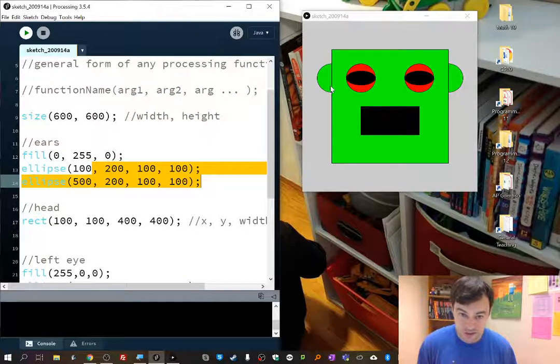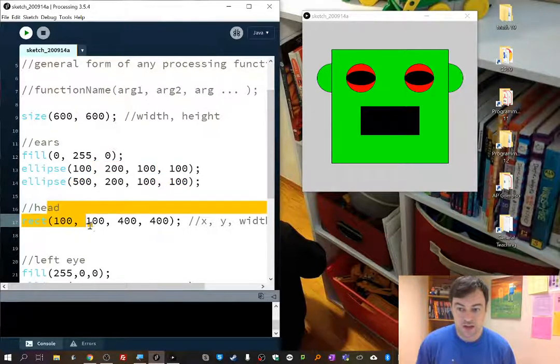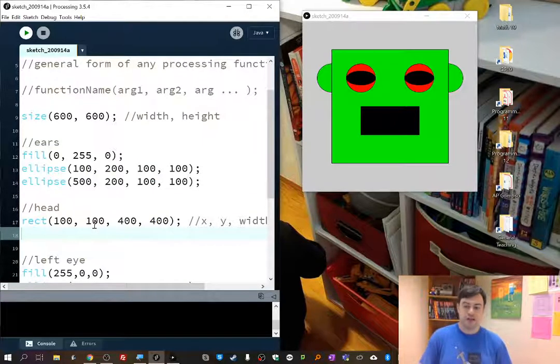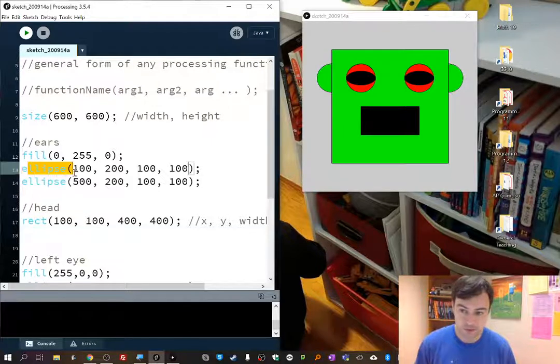I want just a half circle, but I don't want to have to program some kind of crazy arc to make a half circle. I just drew the ears first, and then I drew the head on top of it. So you can use the layering to make interesting shapes that aren't necessarily based on the shapes we have at our disposal. We can overlap things and combine them together. You can even make these seamless if you wanted to. If you're like, yes, I want just a head where the ears just bump out and there's no black line here.